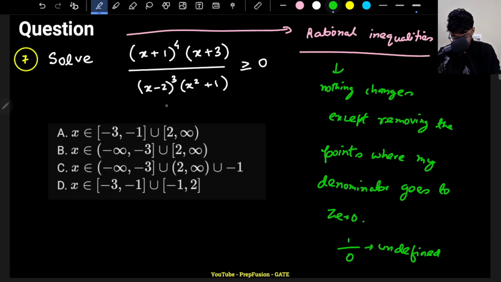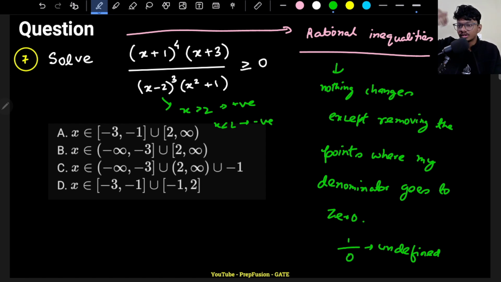If you observe carefully, for x greater than 2, this value x minus 2 whole cube will be positive. For x less than 2, this will be negative. And you know, whenever we multiply with a negative number, I have to change the sign of inequality. So I have to take care of all this while multiplying. For x greater than 2, this sign will be negative, this sign will be positive. So that's a big headache. I don't want to do that. So you just simply solve. You don't need to cross multiply or do anything. Convert in the standard form and then simply solve it. I will explain.